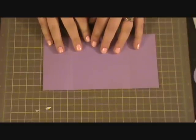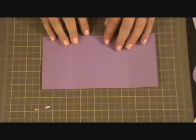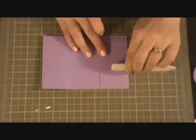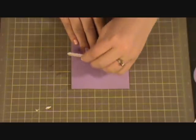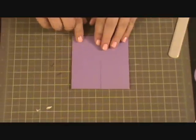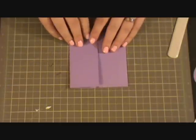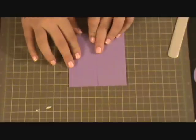I have a piece of cardstock cut at 8.5 x 4.25. What I've done is I went ahead and scored it at 2 and 1/8 and 6 and 3/8. And then it becomes a form of a gatefold card, and it also measures 4 and 1/4 x 4 and 1/4.